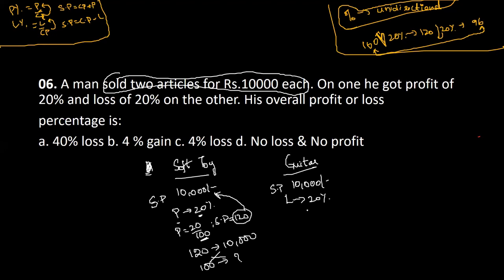And similarly, in this case, loss percentage is 20%. That means loss equals 20 by 100. That means your selling price should actually be equal to 100 minus 20, which is 80. But it is not 80. He's saying it is not 80. 80 is equal to 10,000. So how much is the 100 value here? You will find out the cost price in both the cases. Okay, and then see if it is an overall gain or profit. Come on, check that.